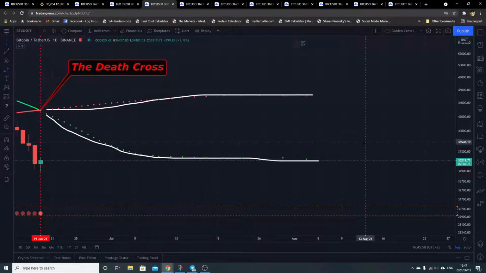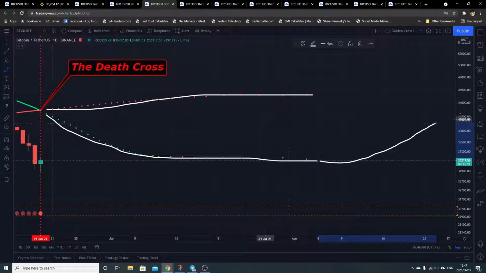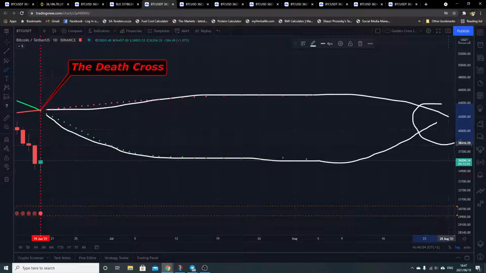Is it going to continue? And then is it going to cross up again, and then have a golden cross? And then are we going to go further up and hit 89,000 US dollars per Bitcoin? I surely hope so, but yes, we're going to have to wait. We have to wait from now up until the 3rd of August, guys.